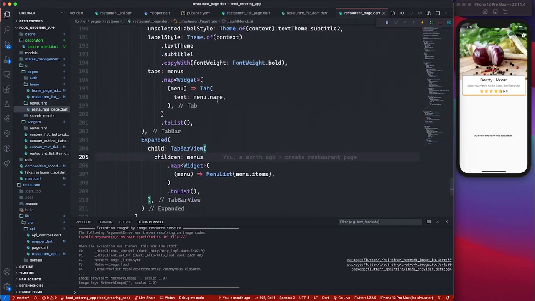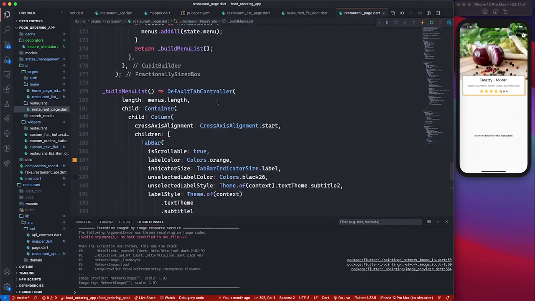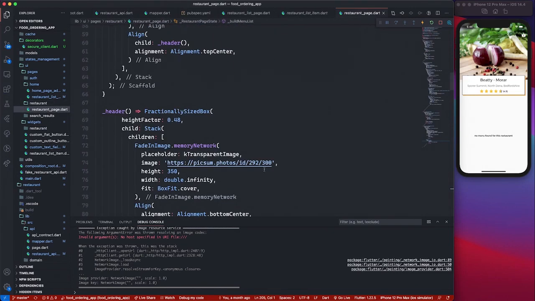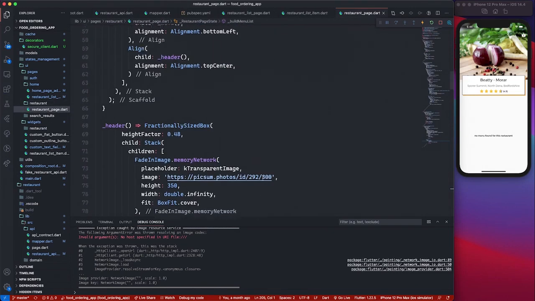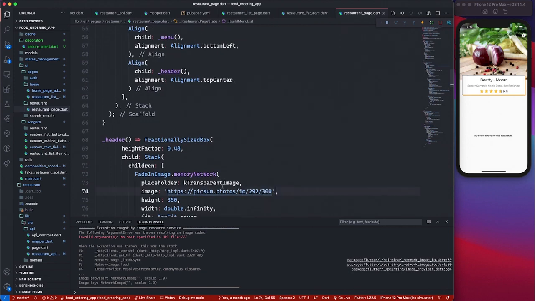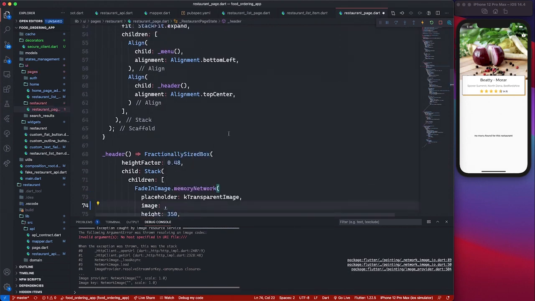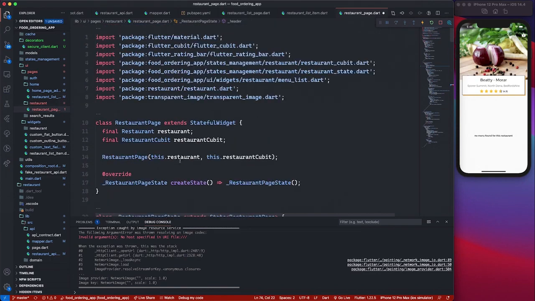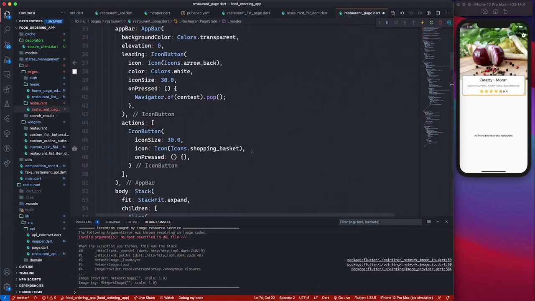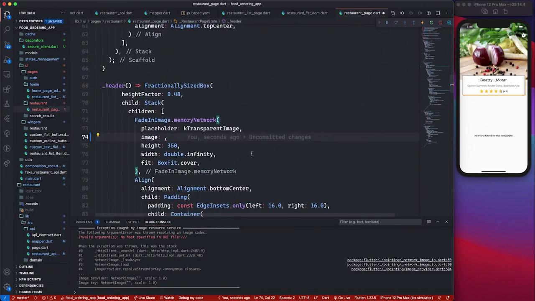So we'll go to our restaurant page. Inside of our restaurant page, we'll change here to give us the restaurant that we're passing in. So restaurant.